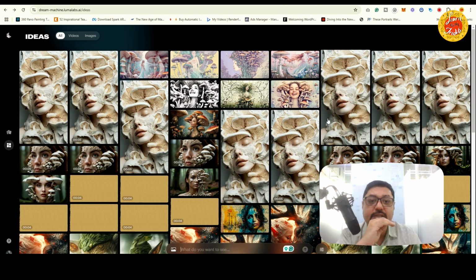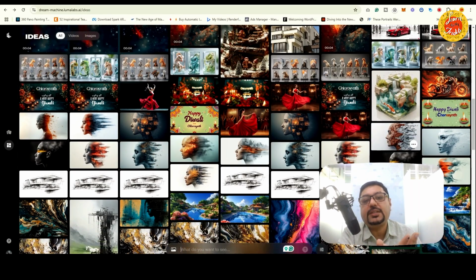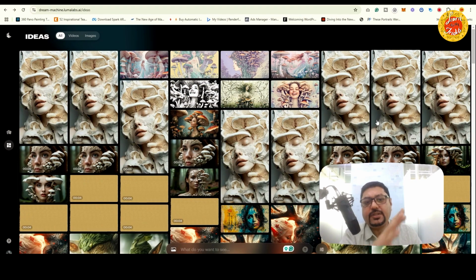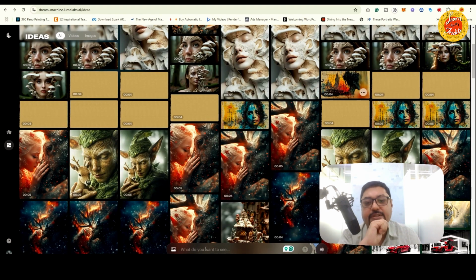So I used to always have the problem of always clicking on the button below, which is called load more and all this, but over here I just go on scrolling. There is no problem in that. It automatically loads like a Pinterest board. And they have really brought the Pinterest thing into their interface.